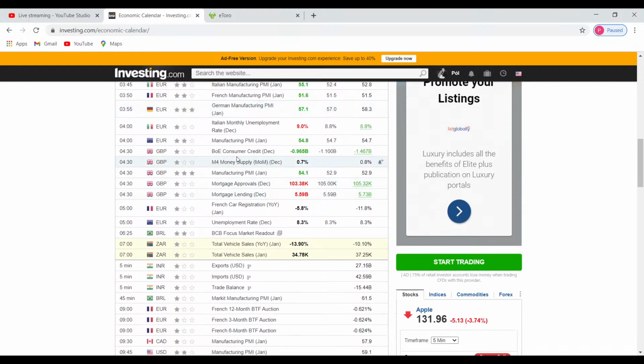So we also have the PMI, for example, for Britain. It is actually really good, and that's why the British pound rallied early in the session. Even though the US dollar has been appreciating fairly much today, it has not affected the euro and the Great British pound that much, and that is mainly due to the PMI that has been released.